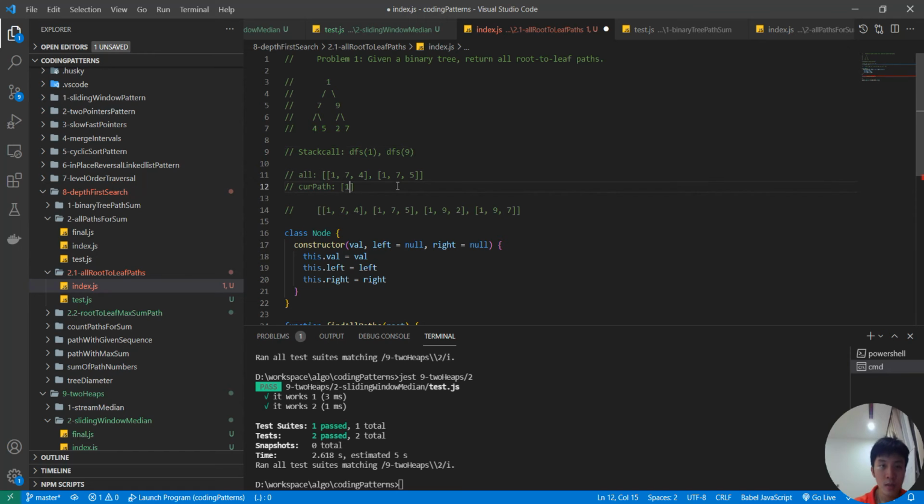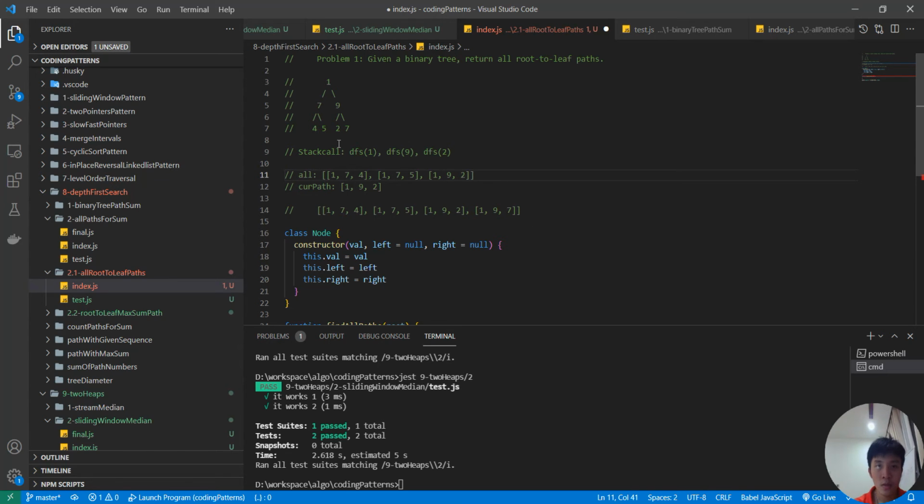We visit 9, so push 9 to the current path. At 9 there are two choices. We go left first, DFS 2, push to the current path, right? 2 is a leaf node, so push whatever the current path is. We have a new path, right?